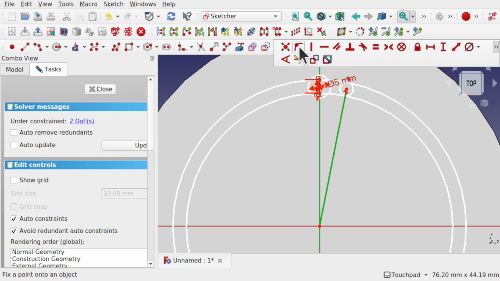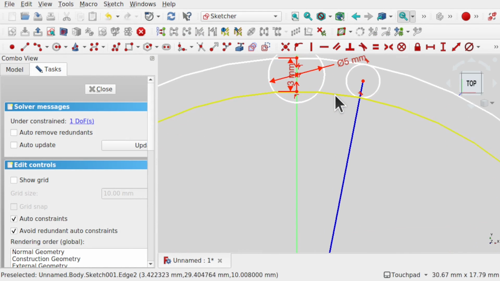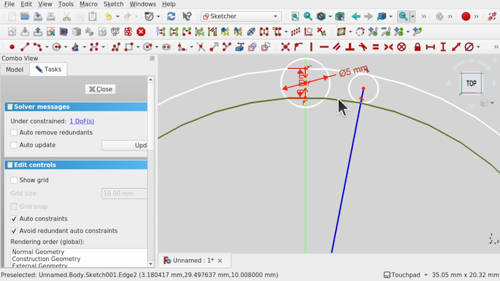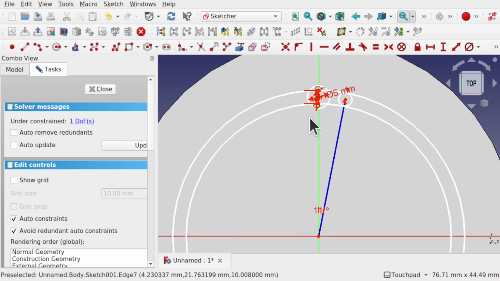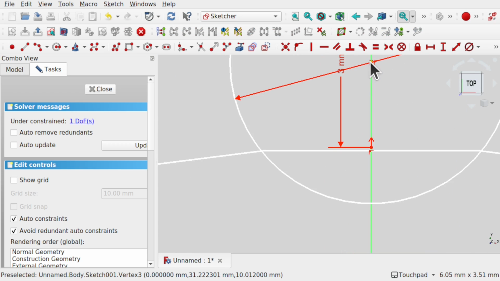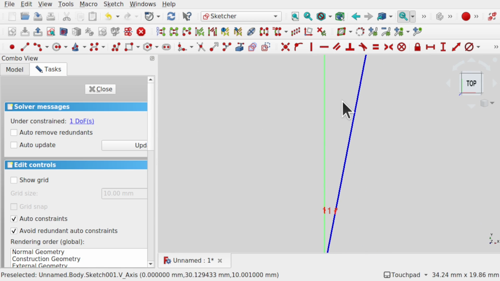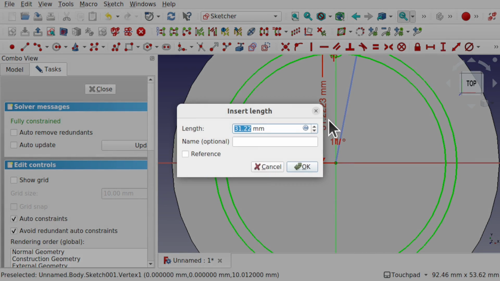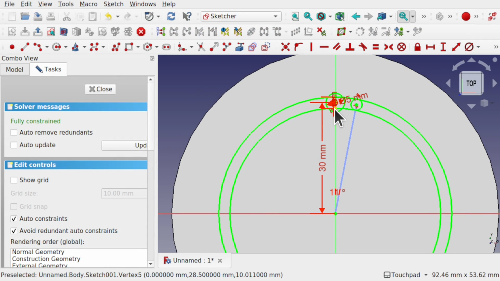Now let's come over and pick the angle, about 11 degrees. So that's construction geometry, that won't show up. And we'll set either diameter, or we could even set, come in here and use this point and this one, and set a height, fully constrains it, of 30mm. So we've got that constrained down.